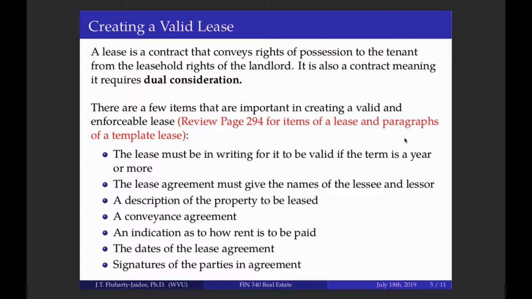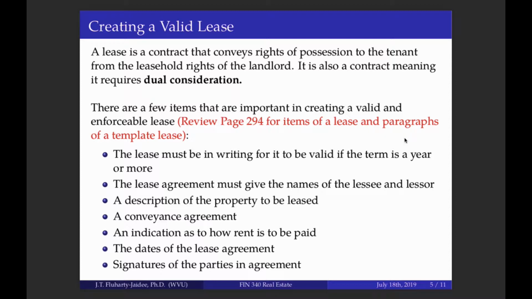And it usually has to be typed nowadays. Handwritten leases are no longer accepted. Okay? They have to be typed. And they're going to require the names of the lessee, the lessor, and oftentimes any aliases that the lessee or lessor have gone under. You might also want a doing business as declaration for the lessor if you are unsure of whether their formal corporate name is the name that they typically do business under.